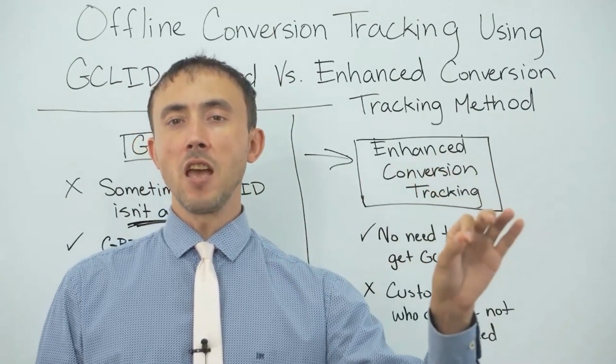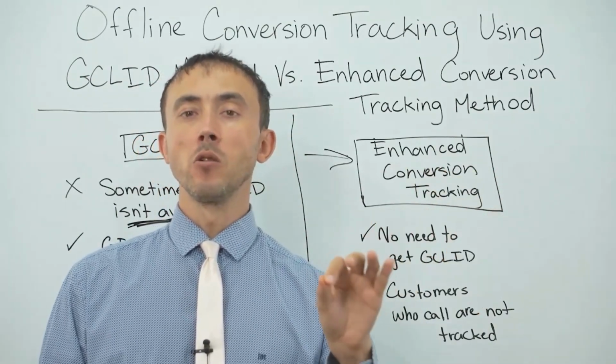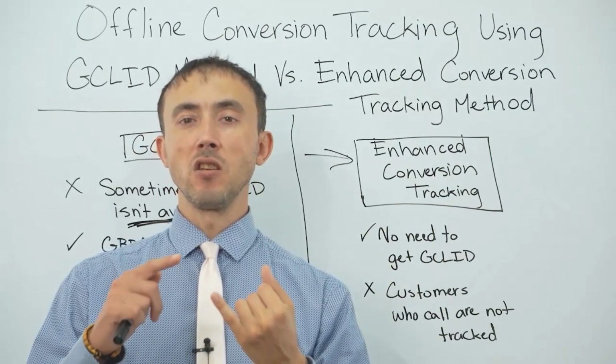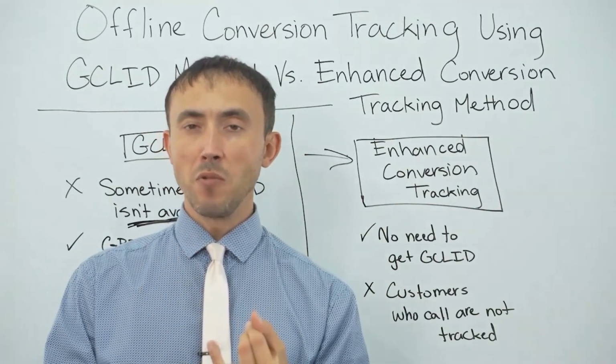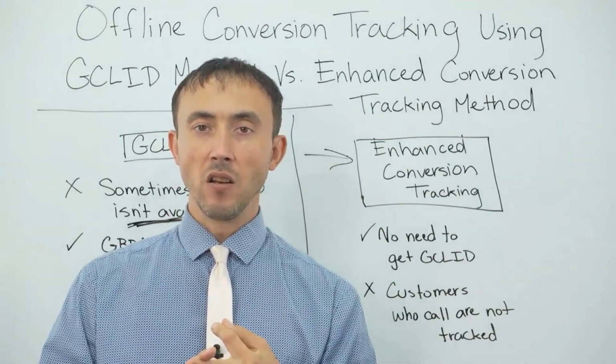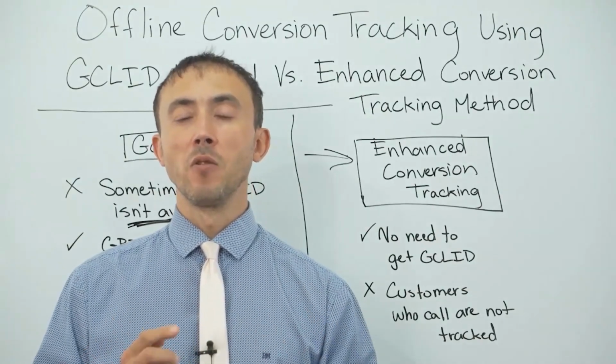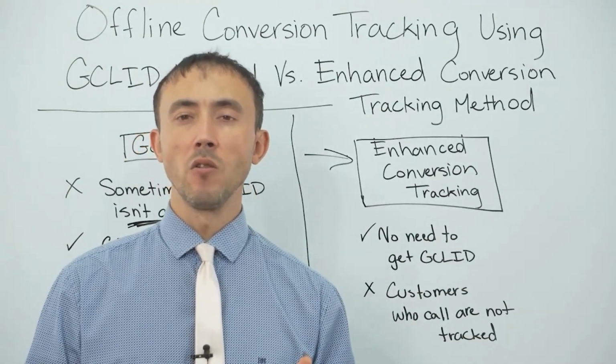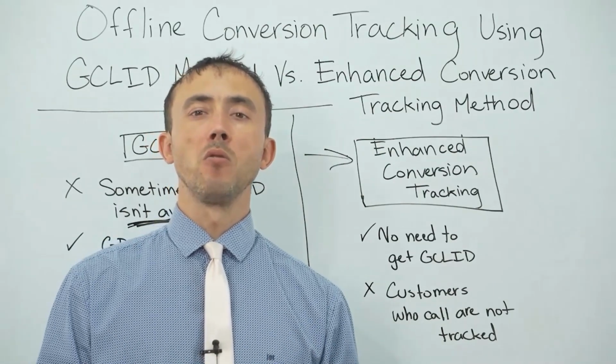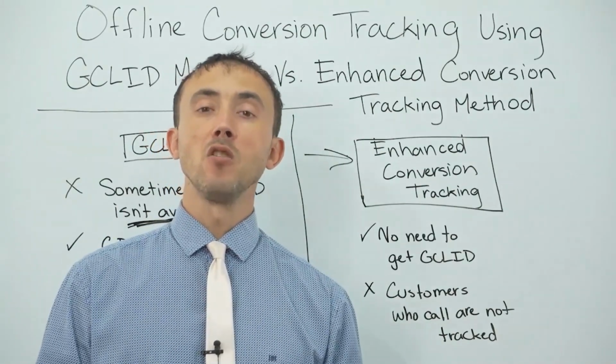If you use the API, you don't need a Google Click ID anymore. You can actually use Google Click ID, WBraid, or GBraid. So you can use any of the three. For some reason though, I don't know why Google's doing it, but you can only upload Google Click ID if you're going to use a manual spreadsheet.